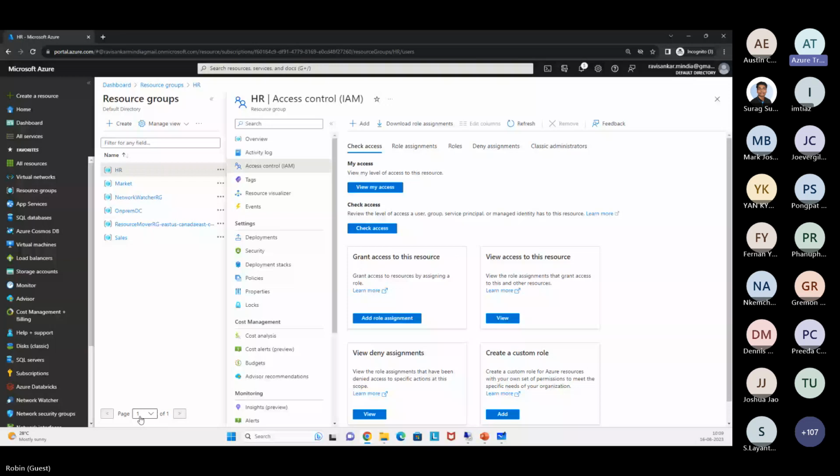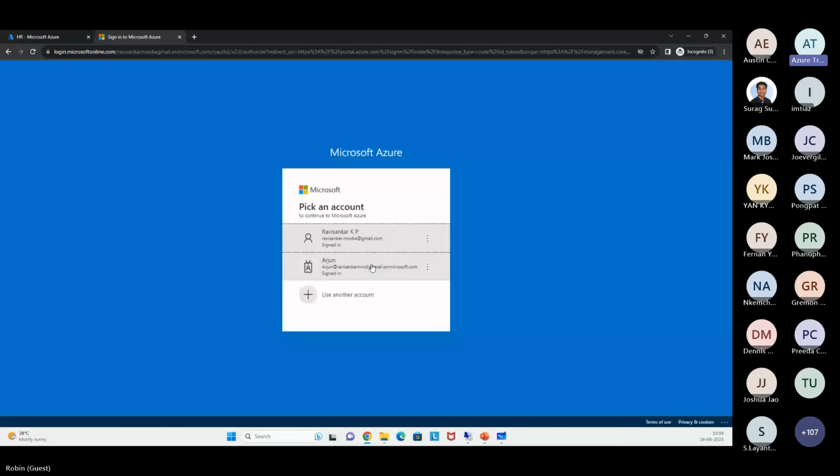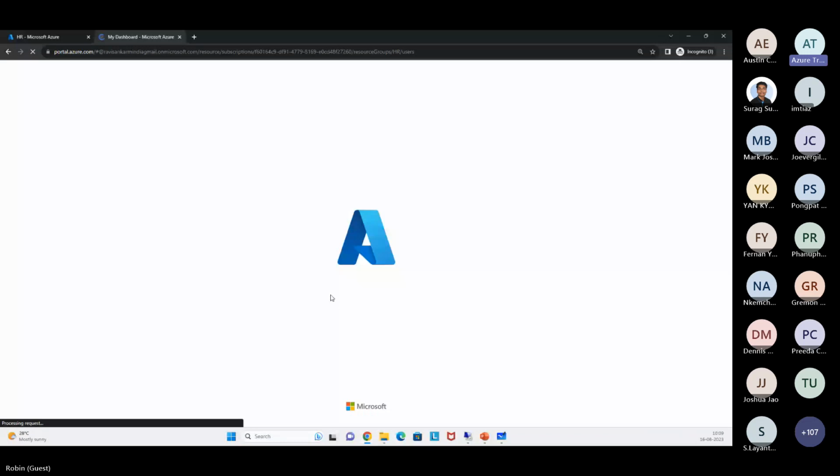Right now this permission has been given. Let me log in with a new user account. We have Arjun as the user account, which was created yesterday. Let me log in with the Arjun account.